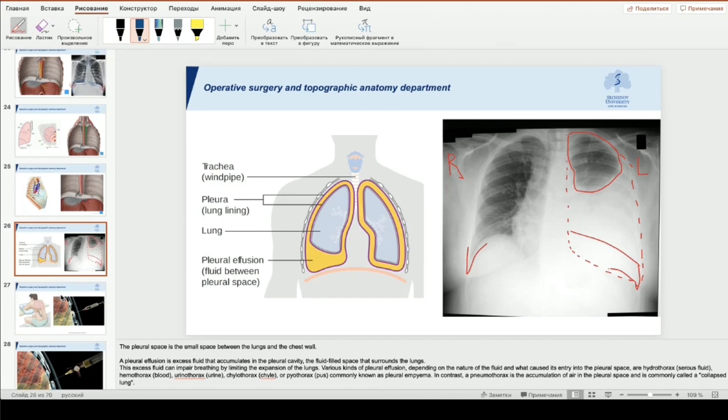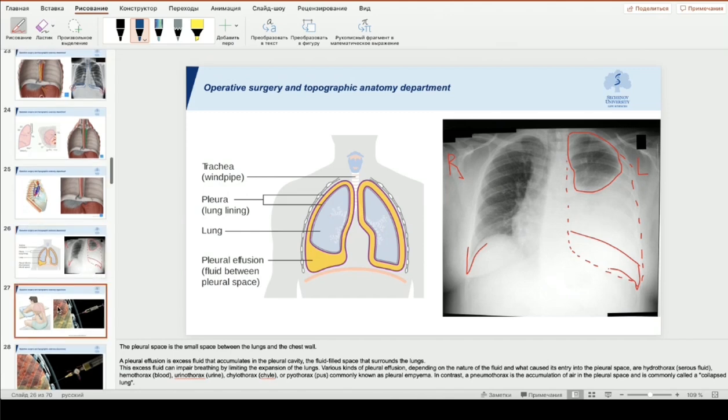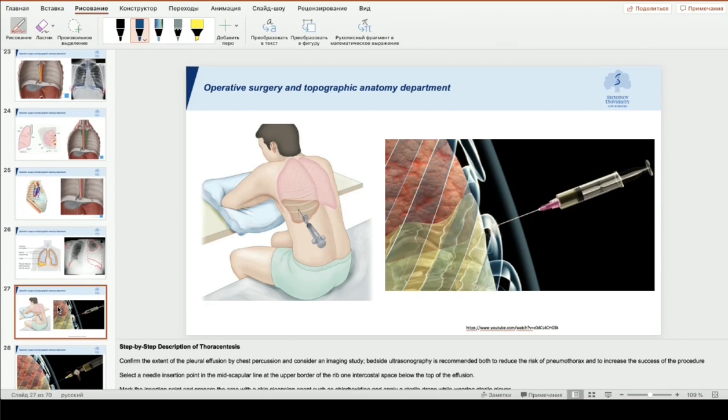But for the pleural cavity, we need to think about proper access. First of all, we already know that it is painful to damage the intercostal nerve. So before thoracentesis, we should make local anesthesia of the intercostal nerves. The idea of injection is more or less the same as with the intercostal block. So you need to put your local anesthetic solution in front of the nerve.